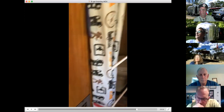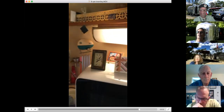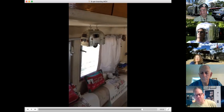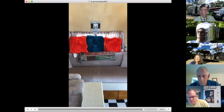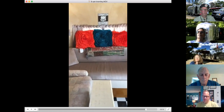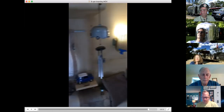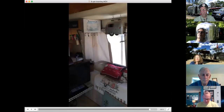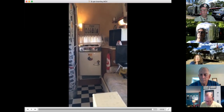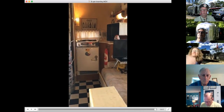We have entered Bambi in two antique car shows at our county fair and have won trophies both times. Since we've owned Bambi, we have spent about 195 nights in her. We've taken somewhere around 34 separate trips and have towed her about 16,000 miles. And we certainly look forward to taking many, many more trips in Bambi down through the years. We've enjoyed showing Bambi to you and hope someday to see you down the road.